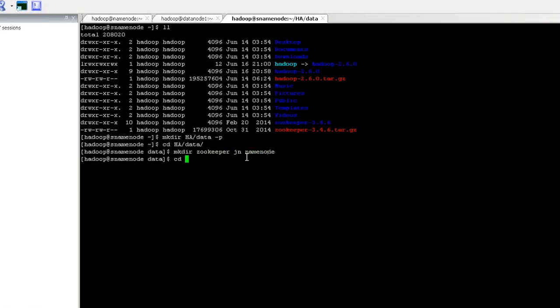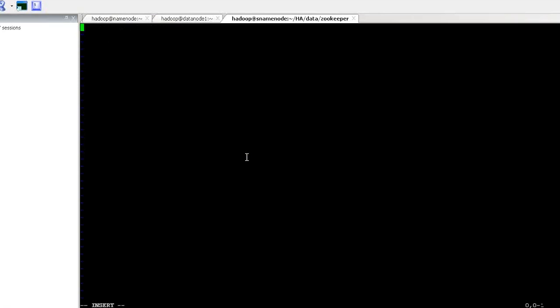Okay, we'll go to the zookeeper folder and create a myid file here, and this is the secondary name node, so we will keep a value 2 here. Okay guys, almost done. We are almost there. We have done with all the configurations I see.